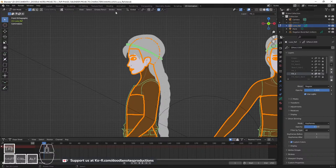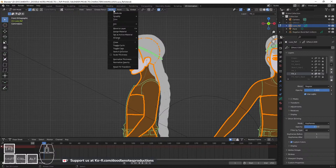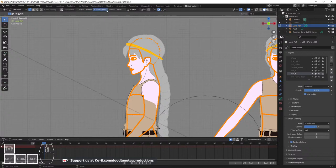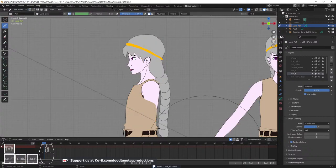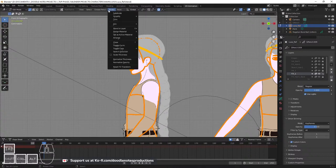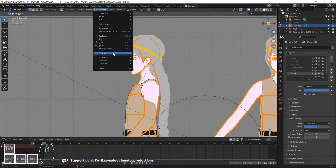Like, you can select everything, and it's probably going to be in stroke settings or something. And there's going to be a button that will allow you to immediately change things. Is that really not a feature that's available yet for Blender? Because that's just great.